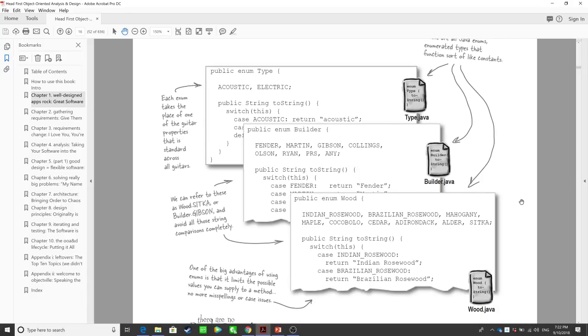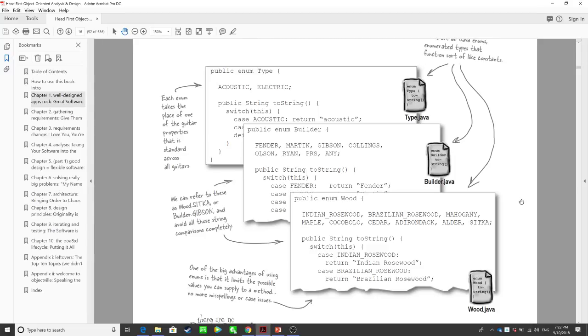The first thing we do is look at all those strings. Instead of using strings, we are going to define an enum type, like what you just mentioned, right? You have restricted selections here.